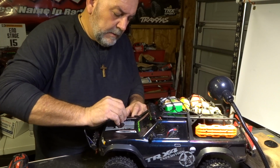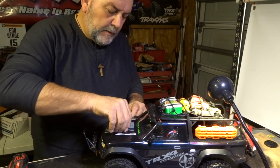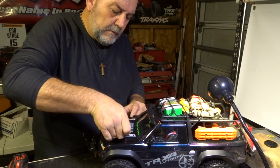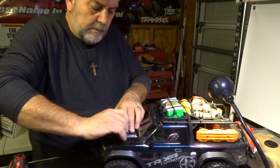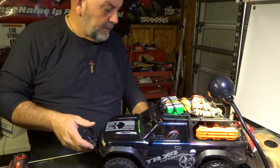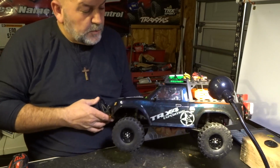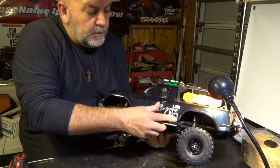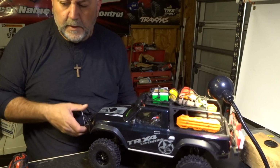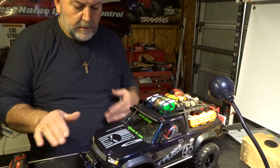So, and I need to move this one over so it's on top of my decal. That's it. So there you have it. TRX4 Sport with some BOWHOUSE upgrades on it, and I think it needs a bath.